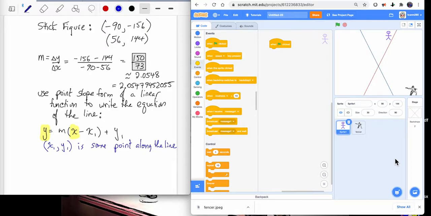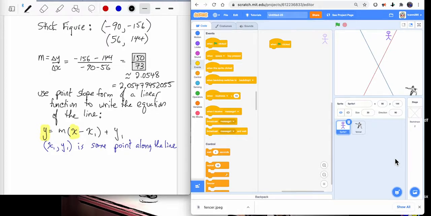So my equation here, and I actually have two choices for which one I can call x1, y1: negative 90, negative 156, or 56, 144. I could go either way. Or maybe some third point that I know is on the line. I don't know a third point on the line, but maybe you do, and maybe a nicer point.